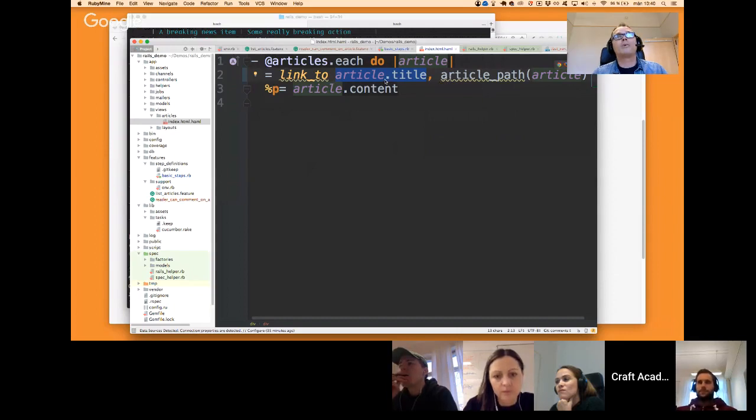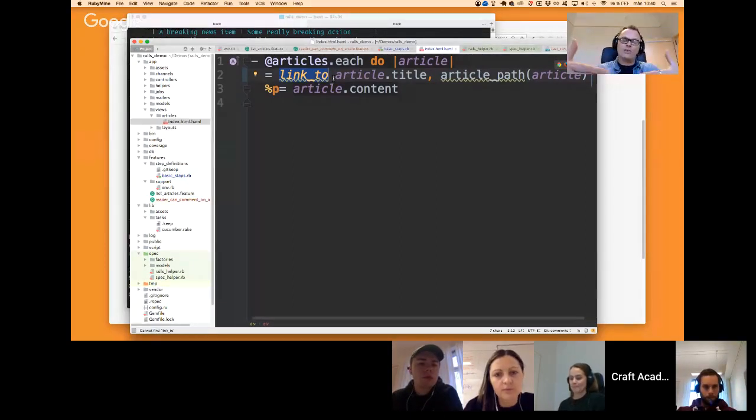Is that what I'm hoping for, at least? I don't know. Can anybody check the documentation on how link to is constituted? Every link needs to display something. In this case, we want to show the title, and then it needs to have a href, right? Could somebody just do a Google search on how link to works, or do you want me to do that?